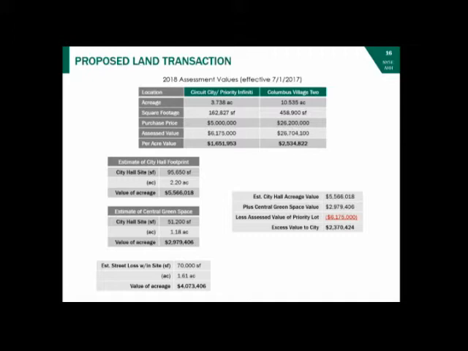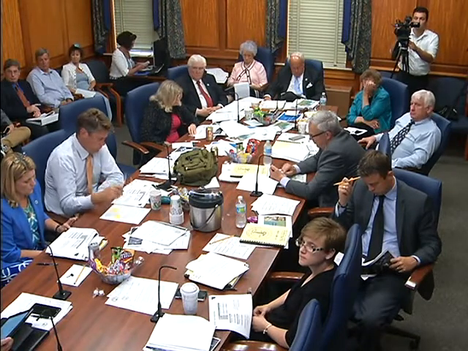Columbus Village 2, they acquired 10.535 acres, and this was their purchase price at $26.7 million. We estimate that we need about 2.2 acres to provide that blue box that you saw on the diagrams that will provide what we need for City Hall and to provide the landscaping and maybe the plaza area associated with a City Hall as it leads to green space.